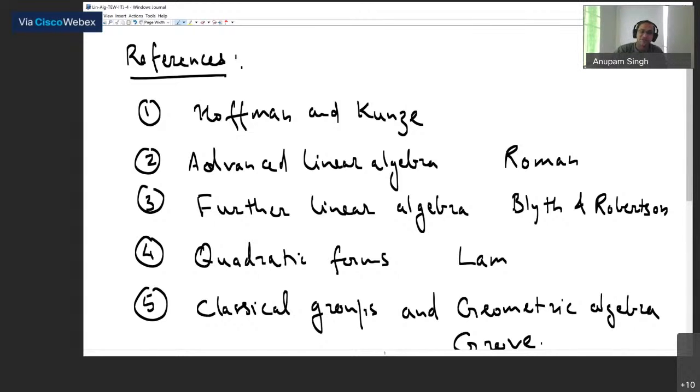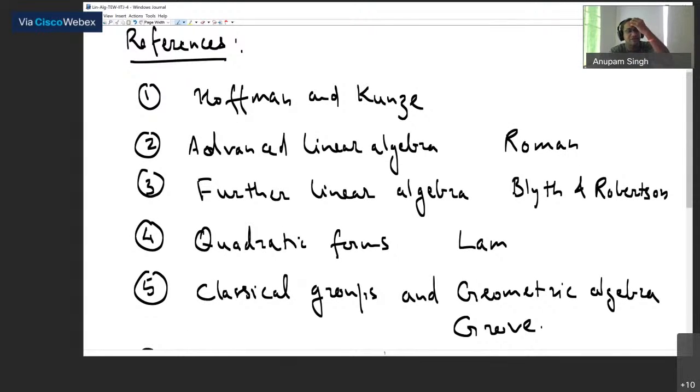And of course, if you are interested in learning more about quadratic forms, which are symmetric bilinear forms, as I said, the base field starts playing a role, and a lot of things depend on the base field. So if you want to, this is a little advanced book. People who are interested in working in this area can look at this book, Quadratic Forms by Lam.